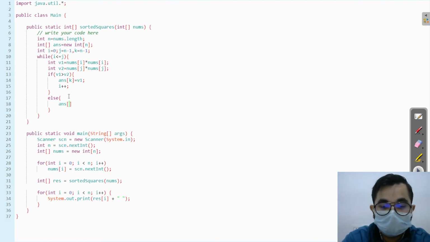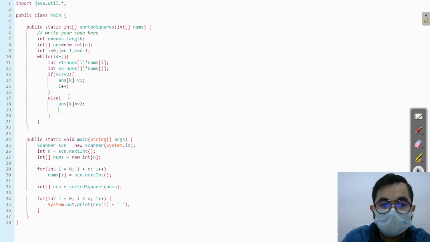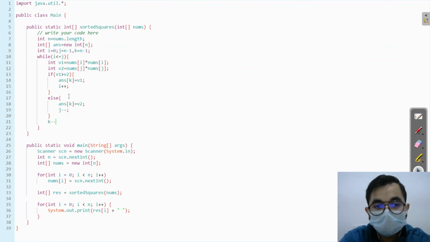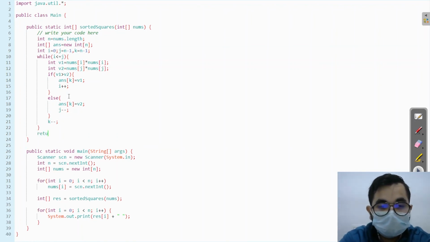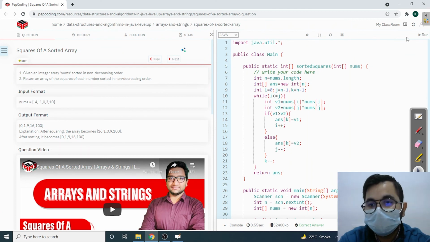So answer array's kth element will be equal to v2, and j will move toward left, so j minus minus, and k is always moving towards left, so k minus minus. And that's it, we are done. Now we need to return our answer. That's it. So let's run it now.